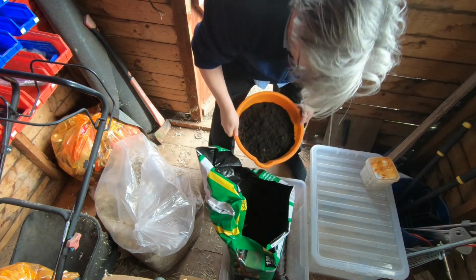I'd rather do one seed each. Oh no. Lost a seed. Down to 21, unless I find it. So I'd rather do one seed in each pot and have some pots not germinate than have two seeds in a pot and prick one out and lose one. These are going to be huge, the packet says. Found it. So the packet says they're going to be huge. And we'll just have to wait and see on that, really.